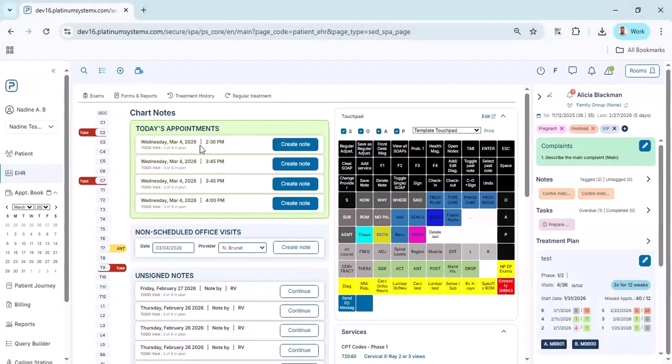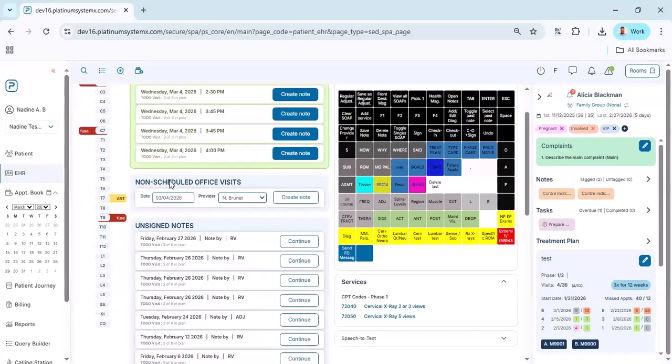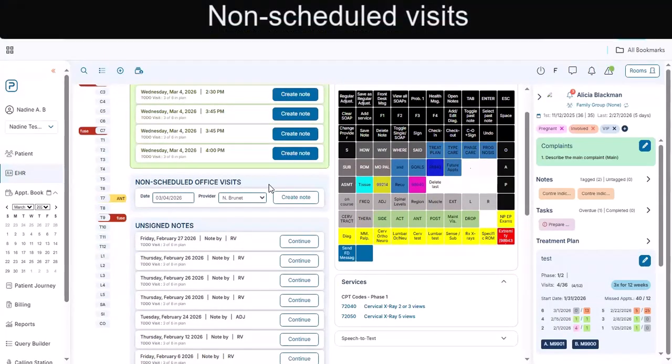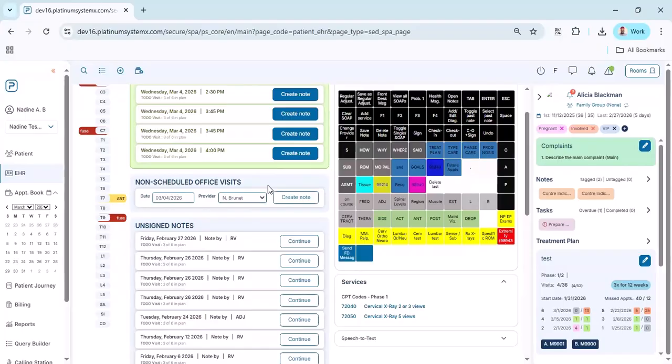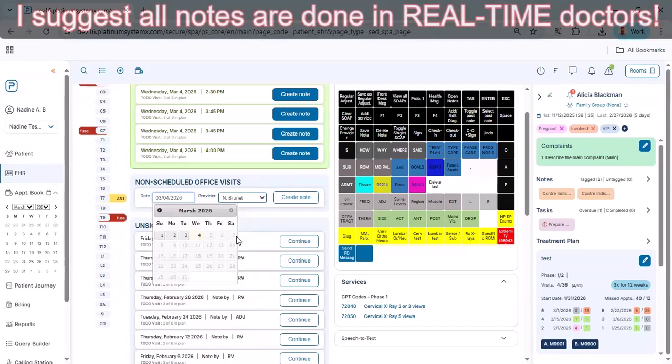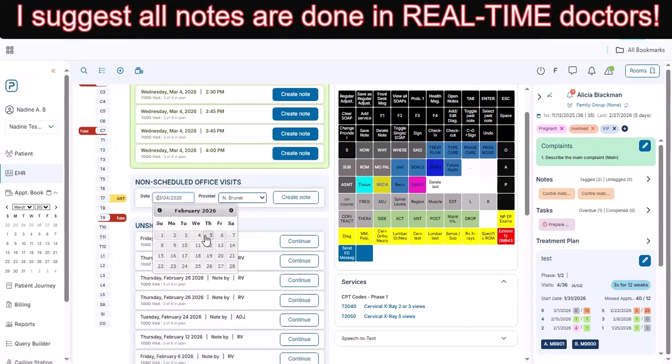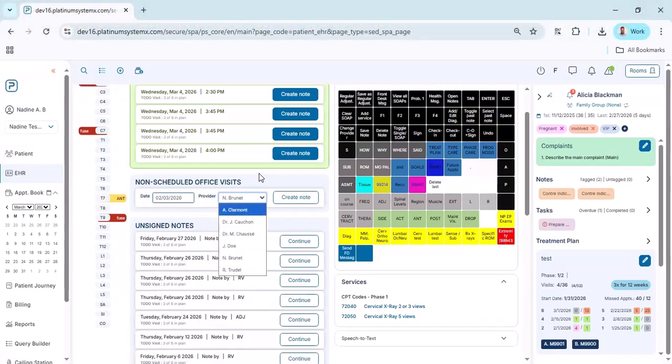Once the patient checks in, it will show just like it did on the page I was on before. But I did want to show you this for a particular reason. You also have the non-scheduled office visits, which allows you now, instead of having to go in, like many times you might have forgotten to enter a SOAP note and had to enter it for today and then backdate it, to avoid that. No longer will you have to do that because the system now allows you to say, oh, you forgot to enter a visit. When did you need to put that in? Did you need to do it for February 3rd? You're able to go in, enter the date, choose the name of the provider, whoever is going to be entering a note, click on create note, and you're able to enter that note for the original date.